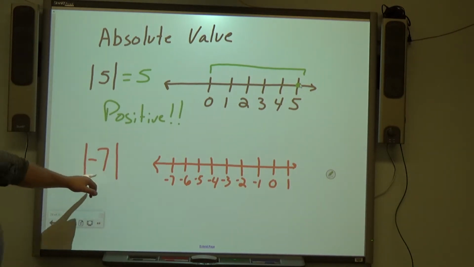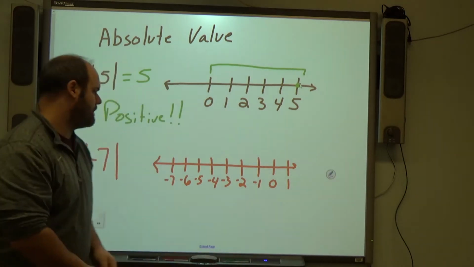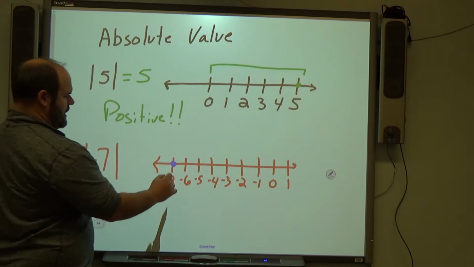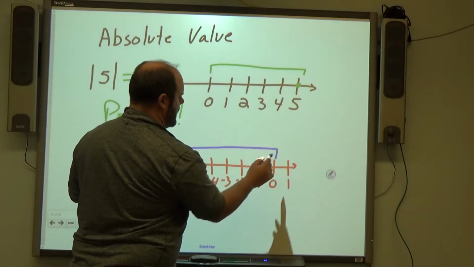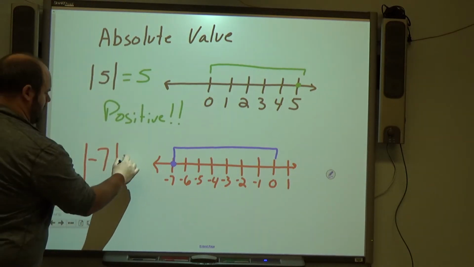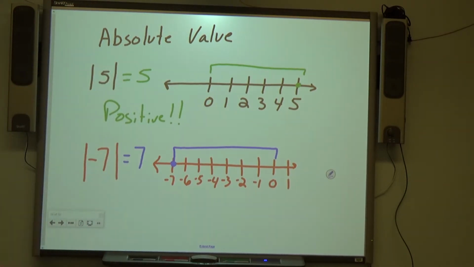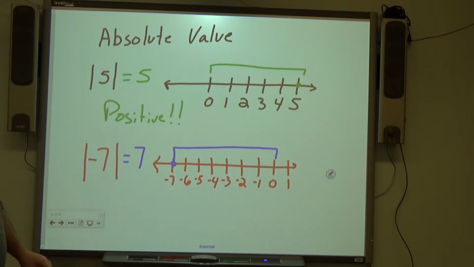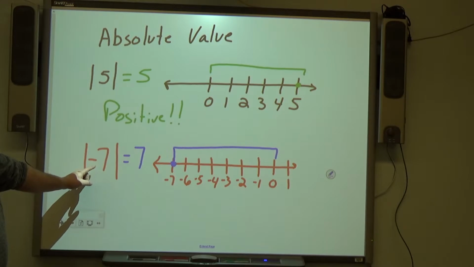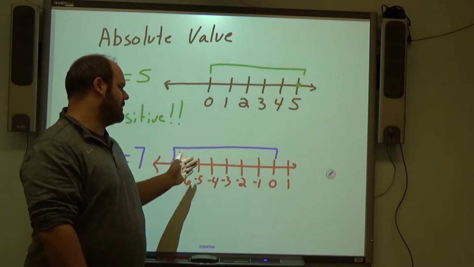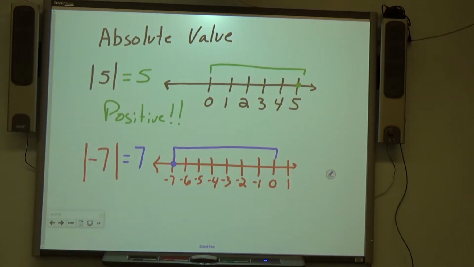So if we look down here, we have the absolute value of -7. -7 on your number line is right there, and you're checking to see, okay, how many units is it between -7 and 0? Well, it is 7 units. Keep in mind, that is always positive. It doesn't matter if it's positive or negative inside the absolute value bars, your answer is always going to be a positive number because it is strictly talking about distance, the distance between.